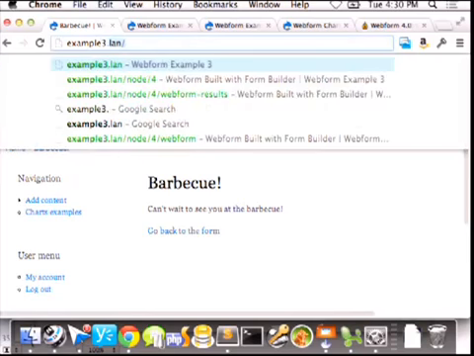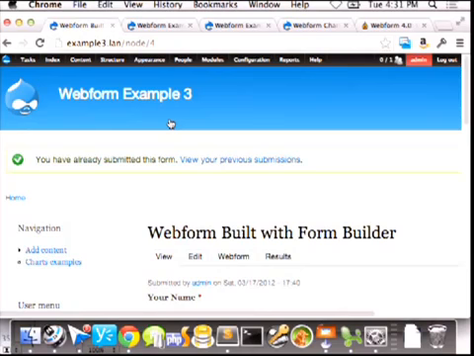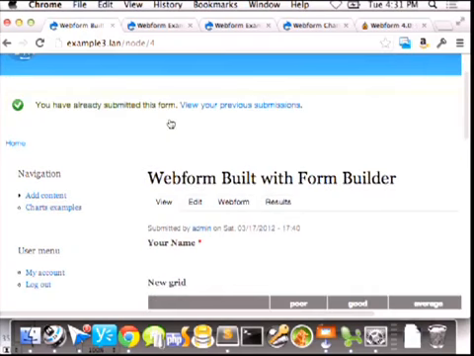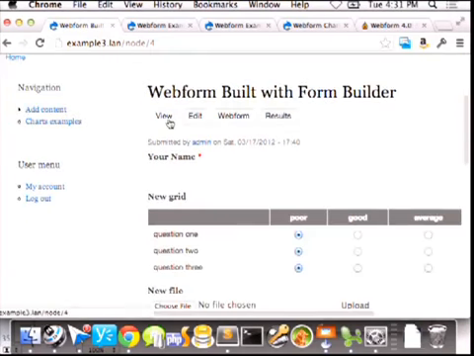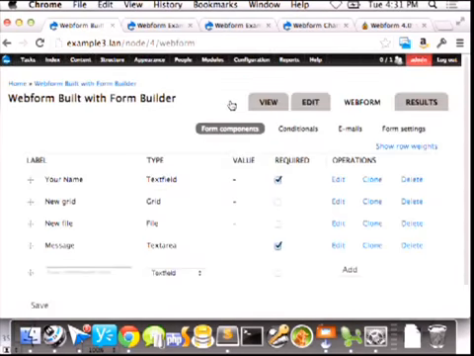Let's see, and then I got one last example here. So all of those other examples are mostly WebForm out of the box, with WebForm charts and select or other. If you want to really ease the burden on your form builders, if you're going to be building a site that has a whole bunch of forms, you might consider turning on the form builder module. The form builder module is a separate project.